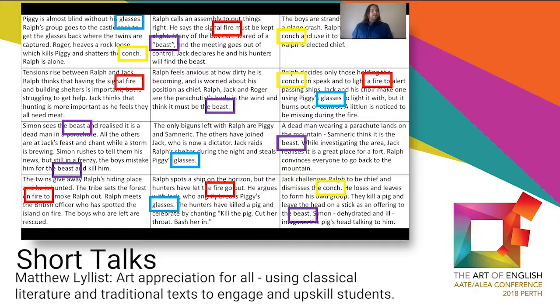Now, with my higher order classes, I've been able to get them to do some scene analysis, whereas with my lower classes, we simply said, okay, let's look at all these moments, all these scenes where the conch shell is mentioned, what's happened. And from there, we're able to say, well, there's always usually a meeting or someone saying there's rules or someone speaking. So we were able to use that as a starting point. And this could be easily adapted. I adapted this activity from an original plot summary sheet, but I emphasised the symbols that I wanted to talk about just to make it easier to track.